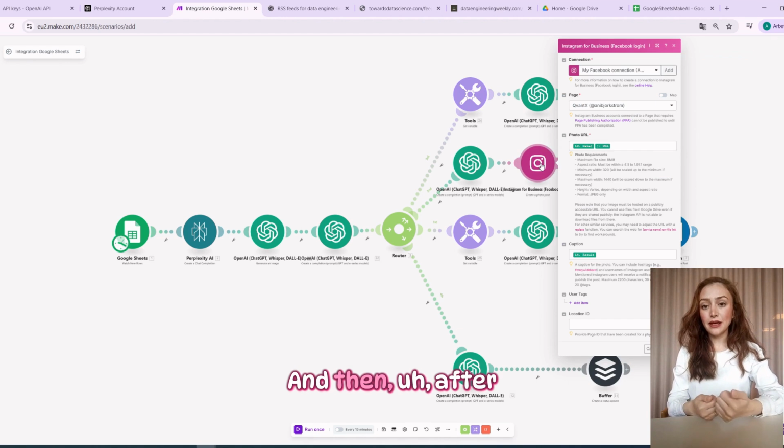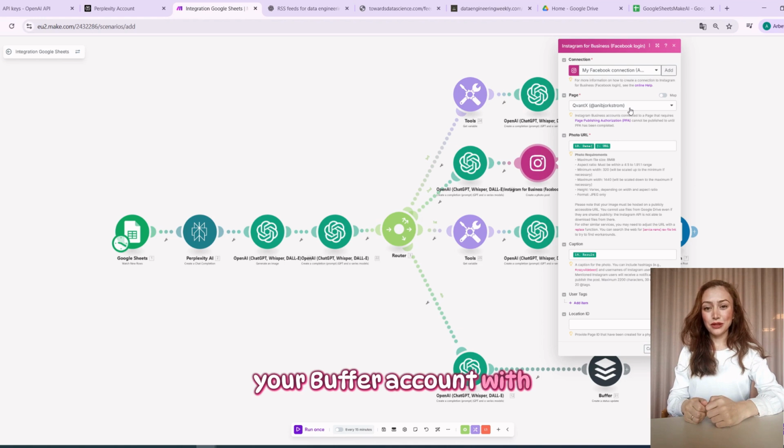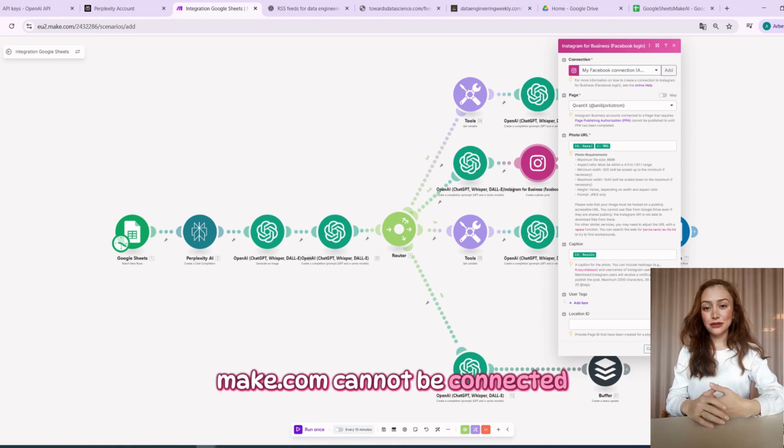Here I'm not logging in because I don't want to show my credentials. But after you created the Buffer account, you go back to make.com and you will create your Buffer connection with make.com. And here you can see that I have connected only X in this way, because otherwise make.com cannot be connected to X.